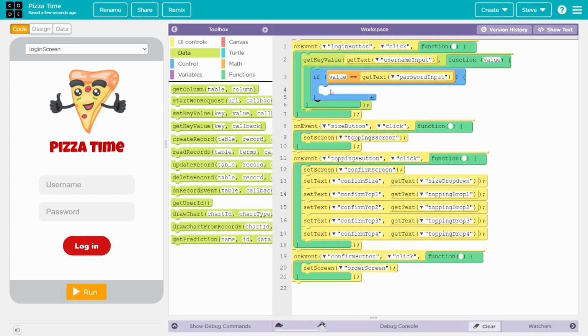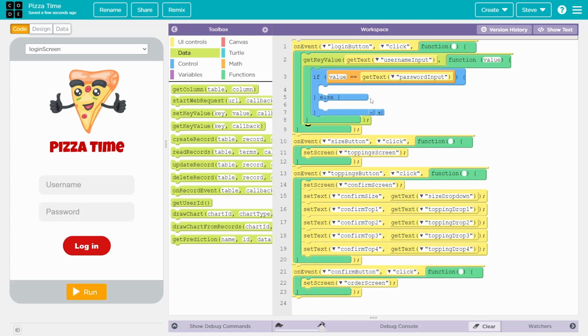Now in the more advanced version of the app, I want it to actually give you some kind of feedback so that we know whether we've got the password correct or not. So I'm going to hit the little plus here so that we get an else. So now I can handle what happens if the password matches a username, and what happens if it doesn't. So let's start by handling what happens if the username and password match. Well, what I actually want it to do is to change the color of the login button to green so that there's a visual change letting the user know that their login has been successful.